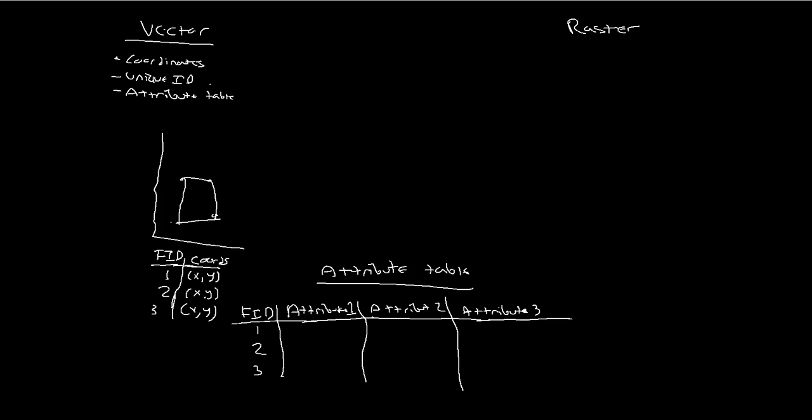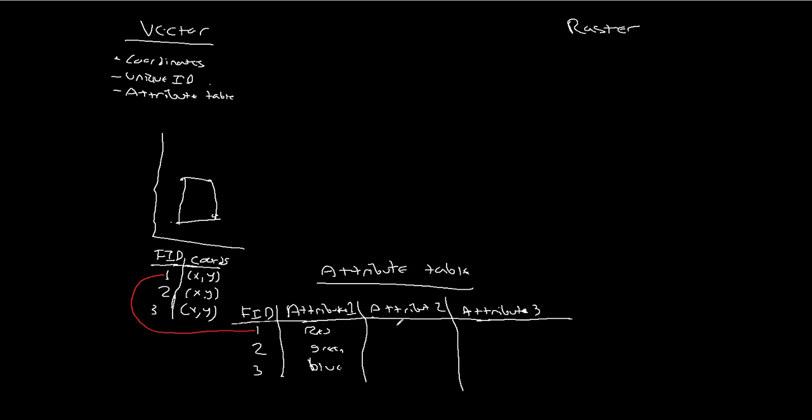And this attribute table uses the same object ID, so this one object ID here matches up with this one here, right? And the attributes, these are going to be the non-spatial data. So this could be the color. So you might have red, green, blue. This would be a nominal variable that we've measured for all of these.